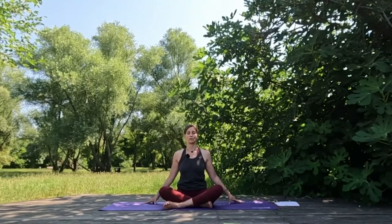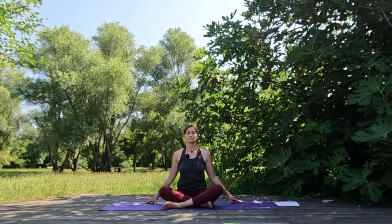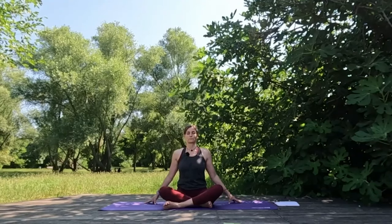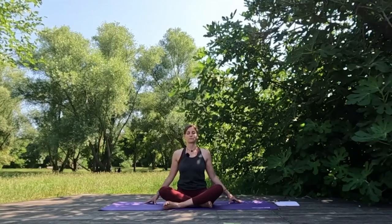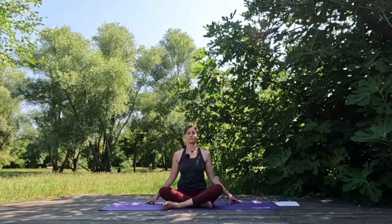Deep inhale. And long exhale. Three recovery breaths here. And return to your natural breath. Notice the openness in your chest. Shoulders are active. The energy is flowing.